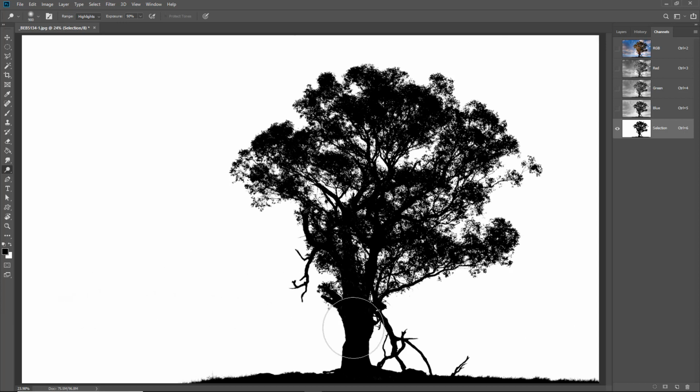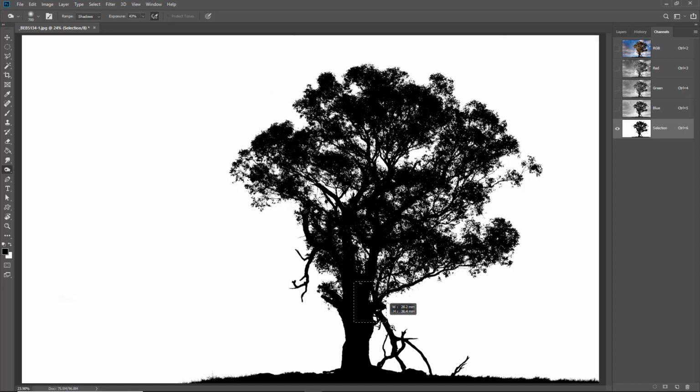But so far I think we're doing pretty well. Now we've got a pretty good result with the dark tones here, but some images we may not, so a good thing is to then switch from the dodge tool to the burn tool, use a nice big soft brush, but this time we switch to affecting just the shadows. The exposure, we can push that up 30–40%, not vital, and I could just paint over here just to make sure that all the center part of the tree is nicely blacked out.